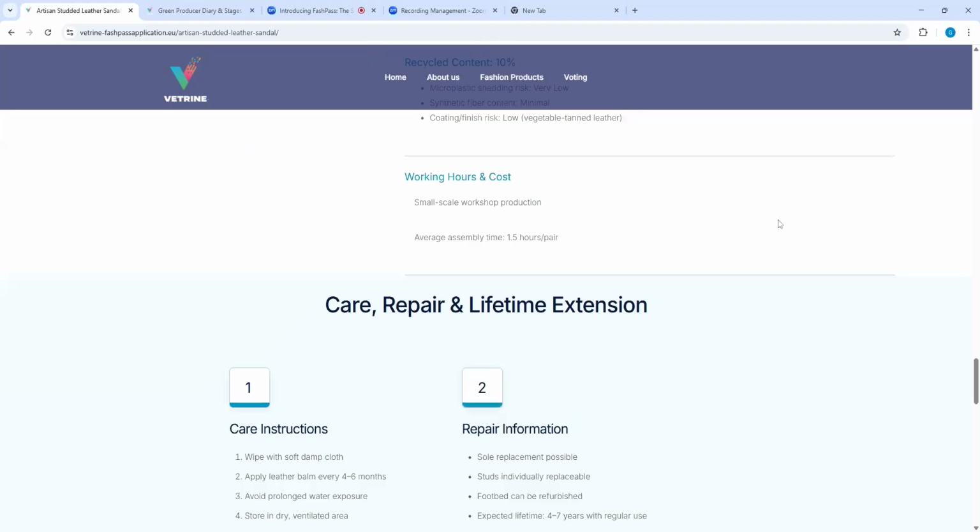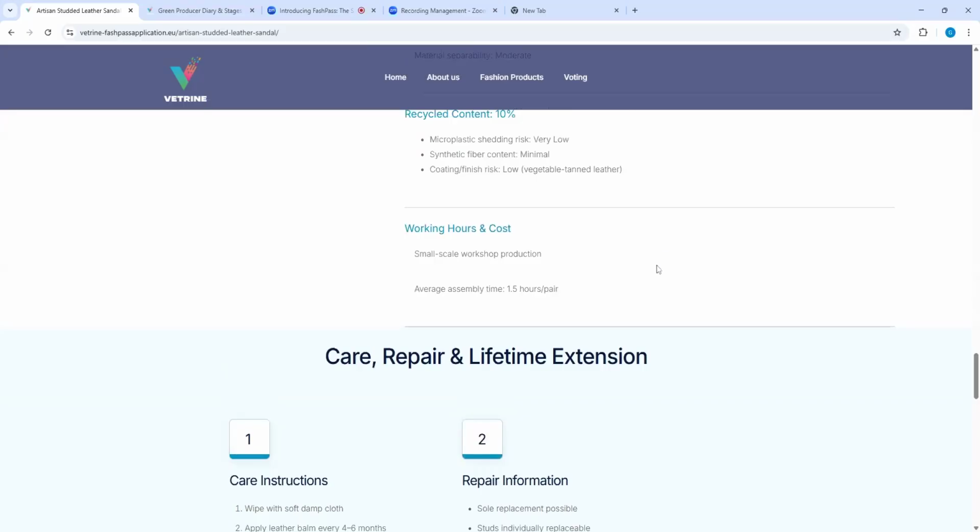Here, we will see that some students opted to include the working hours per pair, or some other students opted to include some details about the salary of the people working in the production.